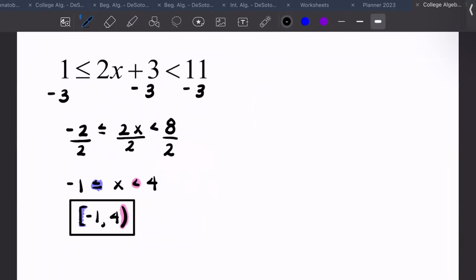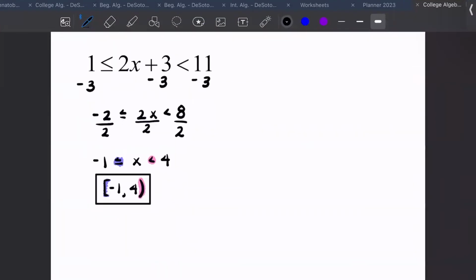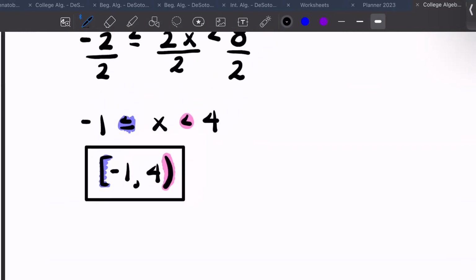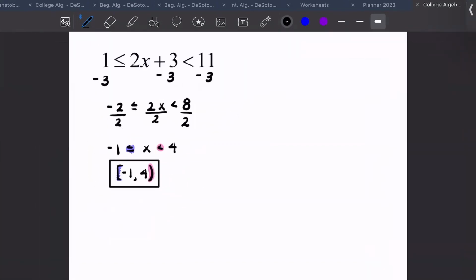So your ones that are sandwiched, where you have two things going on, you're trying to keep that x in the middle. And then whatever you do to one side, you need to do to all three, right? And you're going to manipulate the middle. You're going to move things, zero out things from the middle. So that's why we subtracted 3 and we divided by 2, because we were doing things to the middle to get it to just x. And then your interval notation will just be the two numbers on either side of x. And then you need to work out your parentheses and brackets.